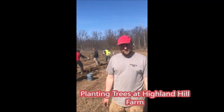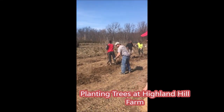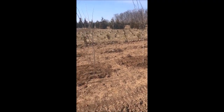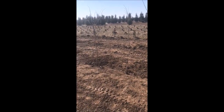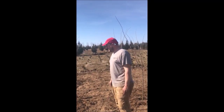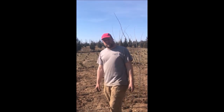This is Highland Hill Farm. We're planting forest pansy redbuds today — it's our first day of planting in the season of the 2021 year. We're digging them by hand. Each tree gets a little bit of fertilizer. We have a stake out to where we want the trees so we have a nice little grid going on. These trees will probably be ready for sale in two to three years: two years for two inch, three years for three inch.